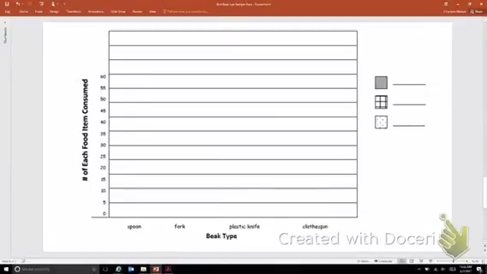When you look at the graph, you're going to come over to your key, and it doesn't really matter which order you put it in as long as you are consistent and you know which ones you have. I like to do it in the order of the chart so I don't confuse my numbers. So on the first one, I'm going to write in my rice, and then my birdseed, and then my beans. Please do write out the full word. I just have a little trouble putting that here on the screen.